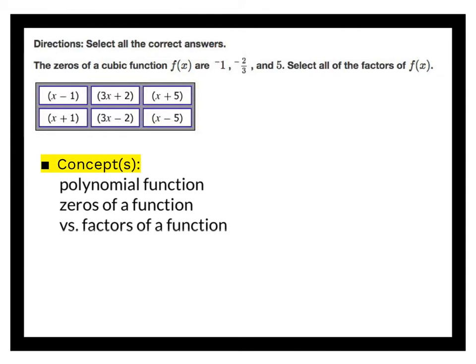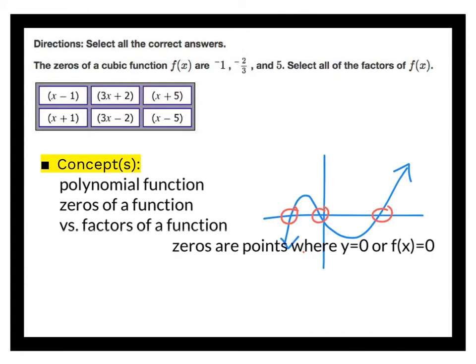So quickly, what are we talking about here in terms of concept? If I'm looking at a polynomial, and just in the interest of drawing a picture, this is not the polynomial that we're talking about in this problem. But if I'm looking at this polynomial right here, this is a function, and I know the zeros of the function. I know that this, this, and this are zeros of the function. If I know those are zeros, I can also find out what the factors are. Because if I work backwards, I can take the 0 and put it into a factor like the ones you see up here. It involves switching the sign, working backwards. So those are the concepts we're looking at for this problem. Let's try it.